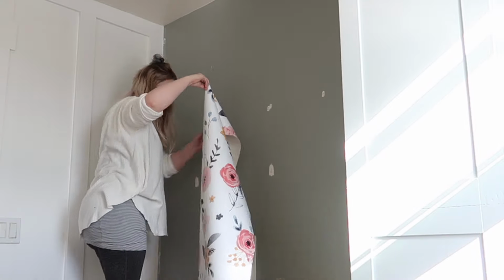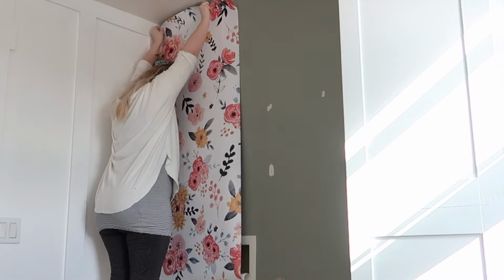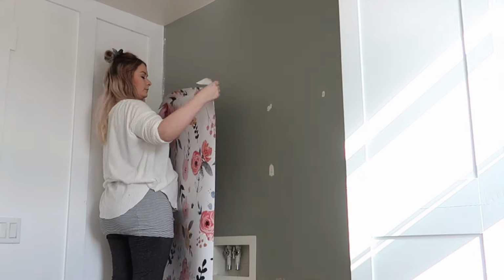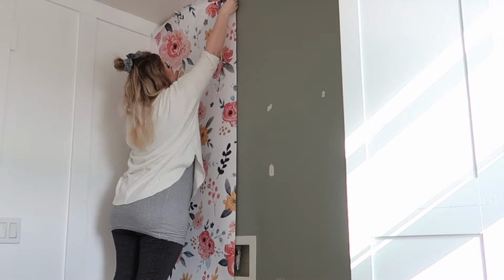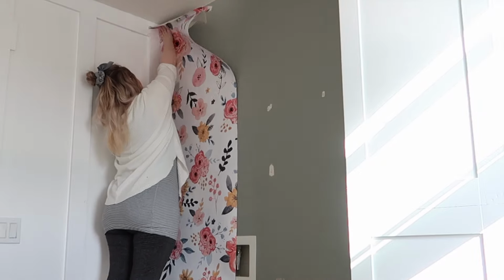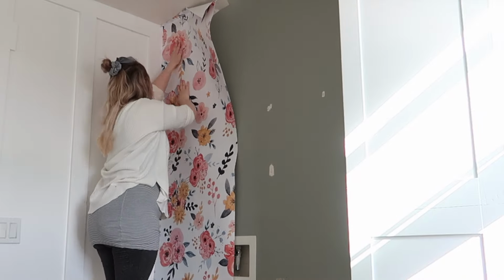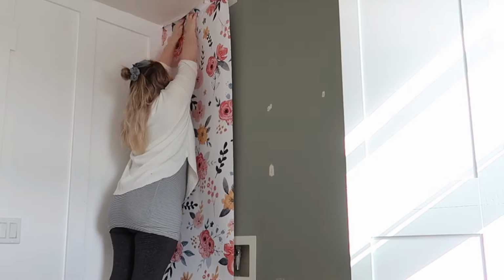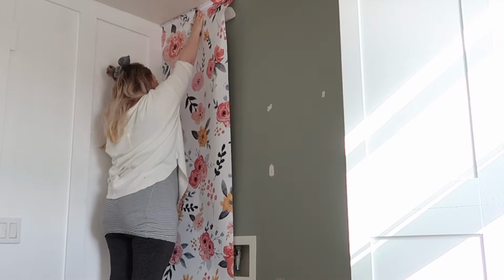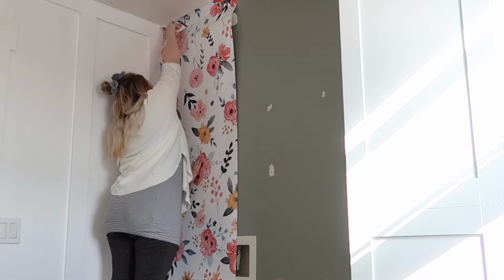To start the installation, you do want to peel back a few inches of the backing, and then you will put about an inch and a half on your ceiling. So that way you can account for any crookedness in your walls as you go down. If your walls are super crooked, you might want to account for a little more on this first panel than just an inch and a half. And then you also will put a little bit on the wall next to it, also to account for any crookedness as you go down the wall.